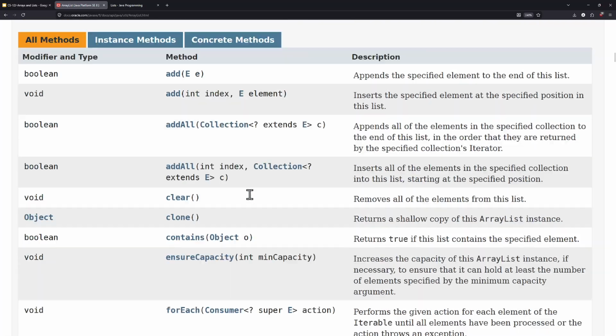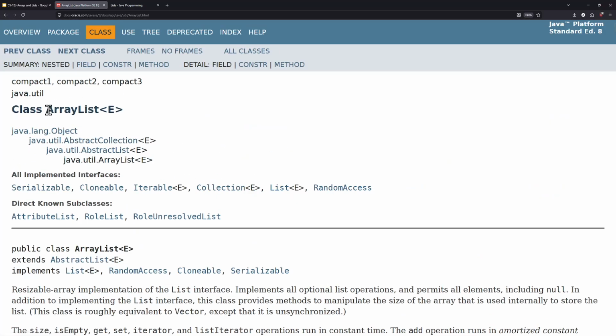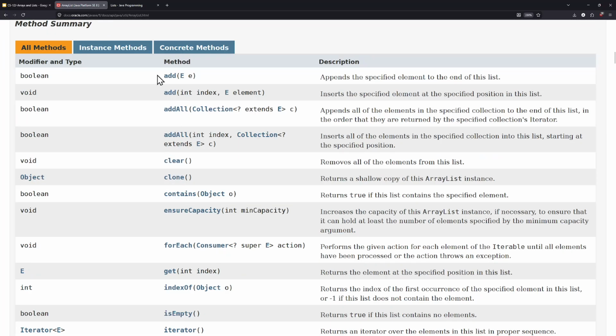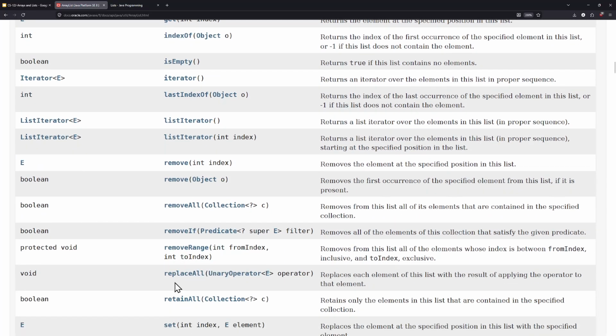If you're wondering, I'm pointing out methods that arrays don't really have. Here in ArrayList, this is a class. It's not primitive. It's very fancy, and most of these methods, arrays can't really do unless you do them manually.